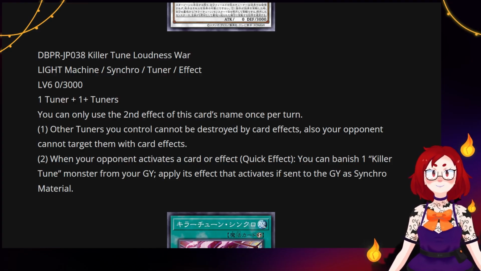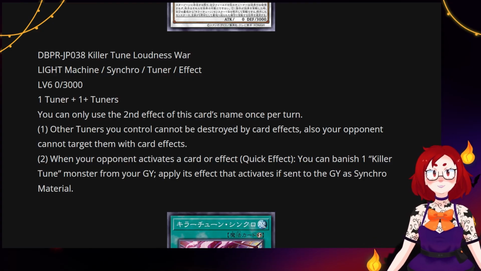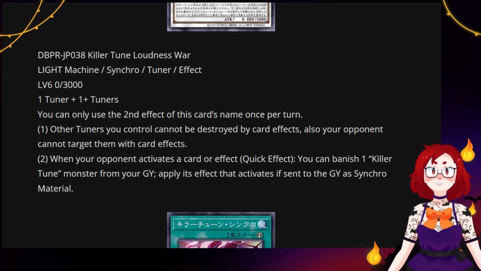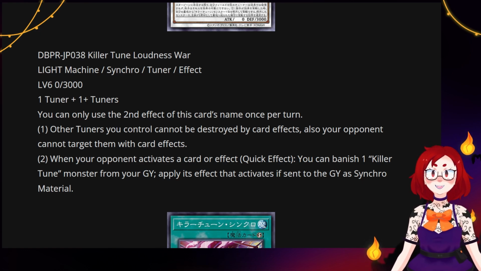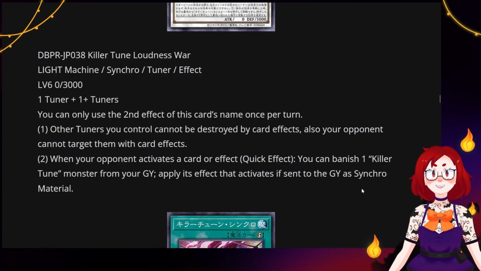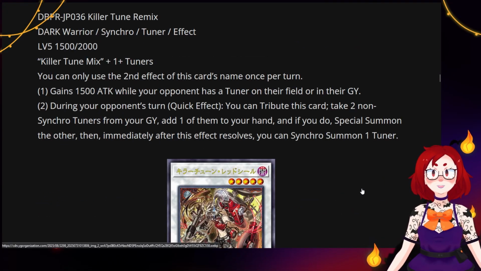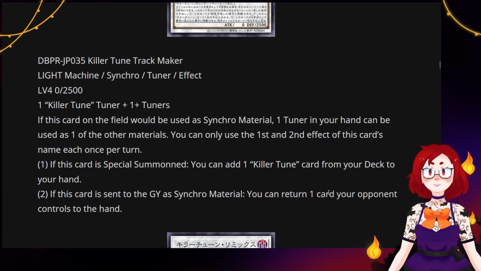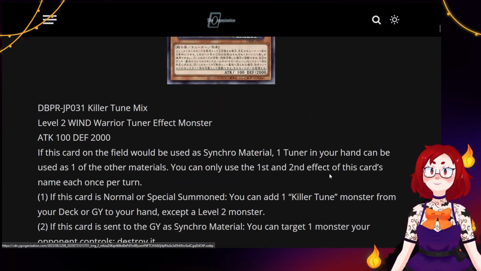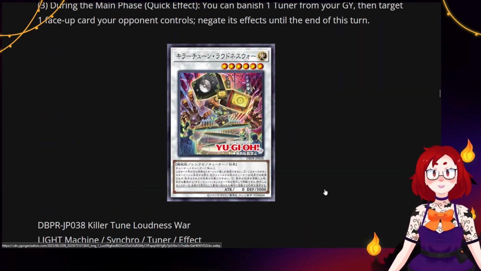How are you making a 6? I guess with 2 and 4, the 4 you could make it that way. When your opponent activates a card or effect, quick effect, banish a Killer Tune monster from your graveyard, apply its effects, and that activates if sent to the graveyard as synchro material. That's interesting. That's fun. So, what are they? Yeah, so you have the bounce. You've got the spell/trap pop, you've got the monster pop, and you've got the banish from the extra deck face down, which is pretty nice.